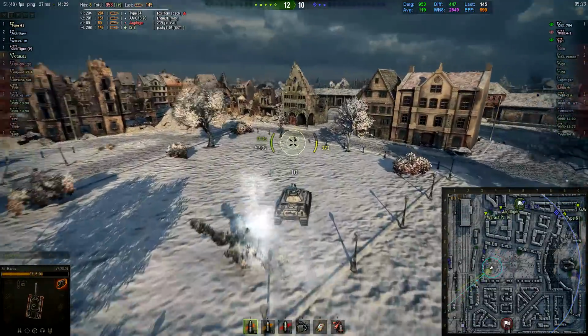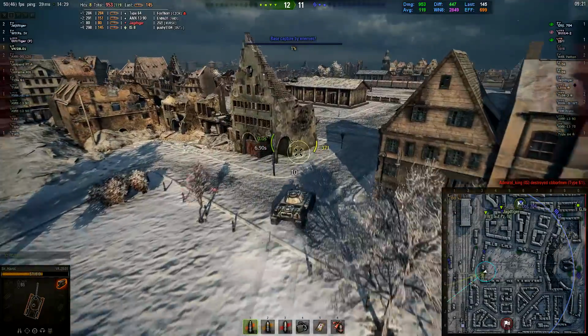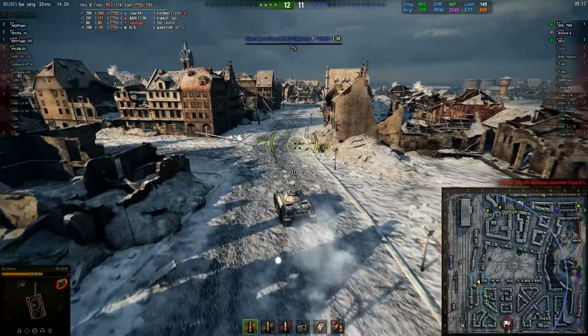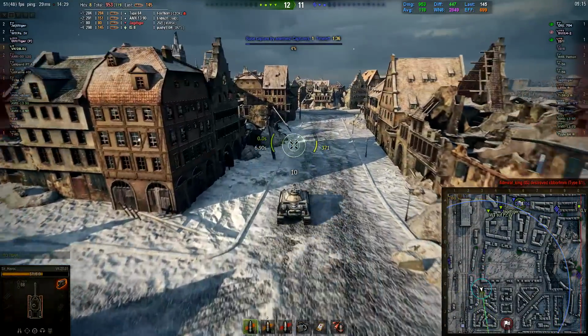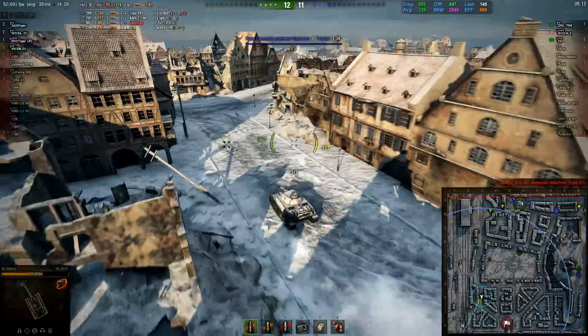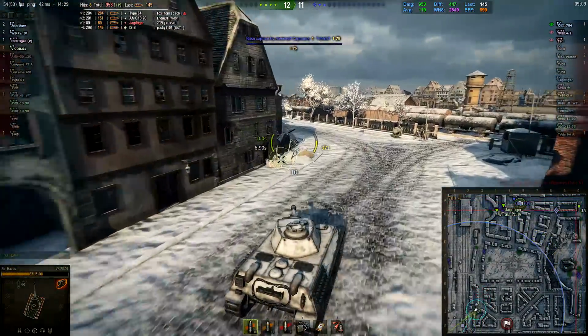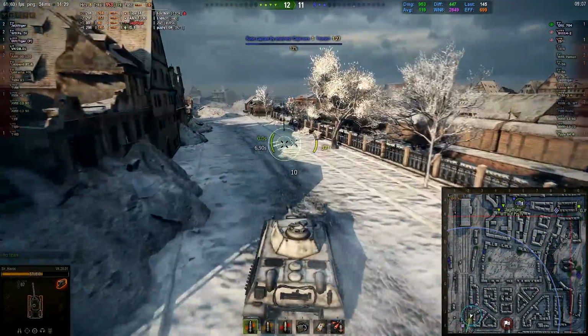So that Object 704 is in a real strong position. It's backed up by the IS, and I can't see my guys winning that. So I need to take this game by the horns and take responsibility for the tank that I'm in. And light tanks are super, super important for this role.